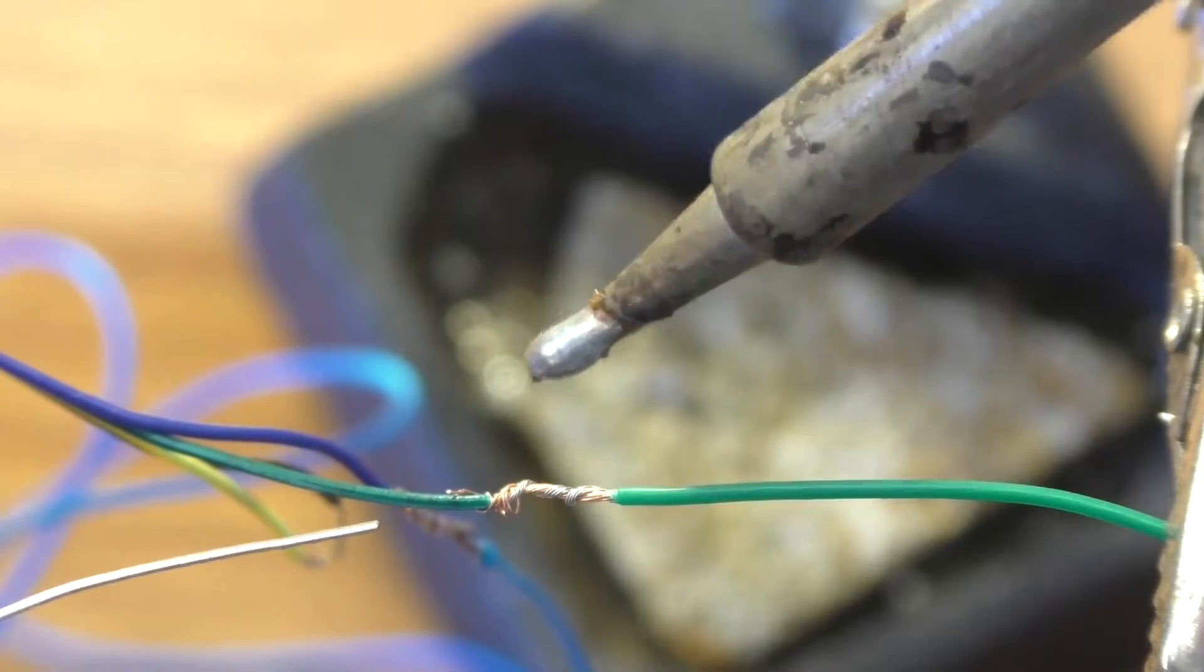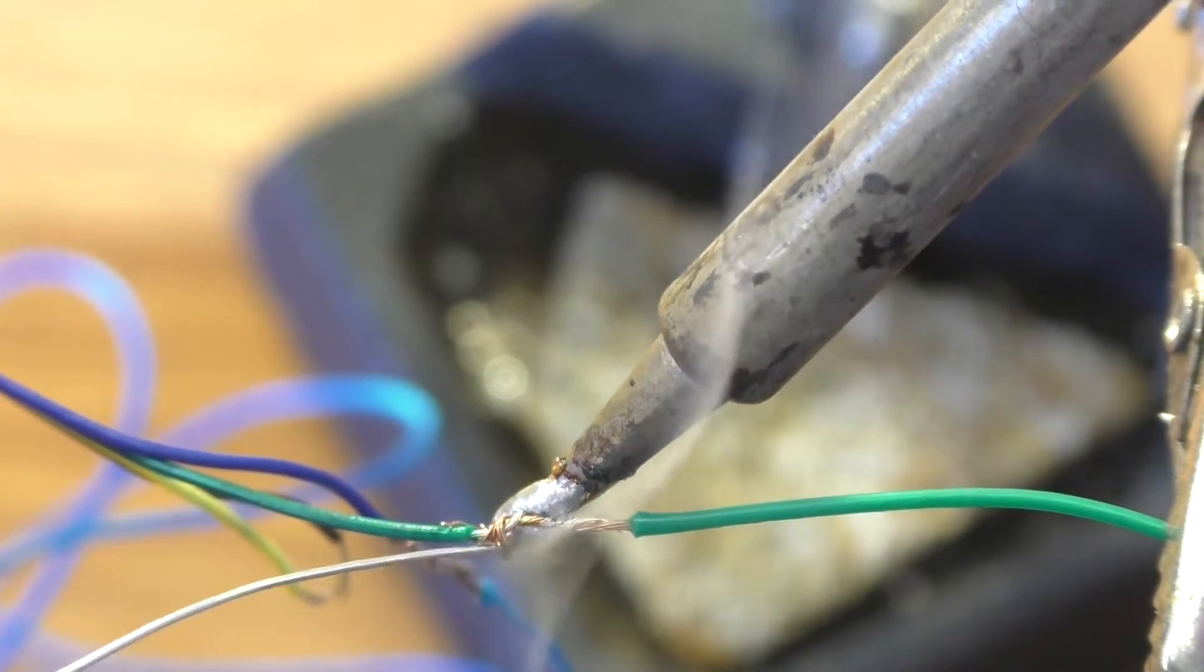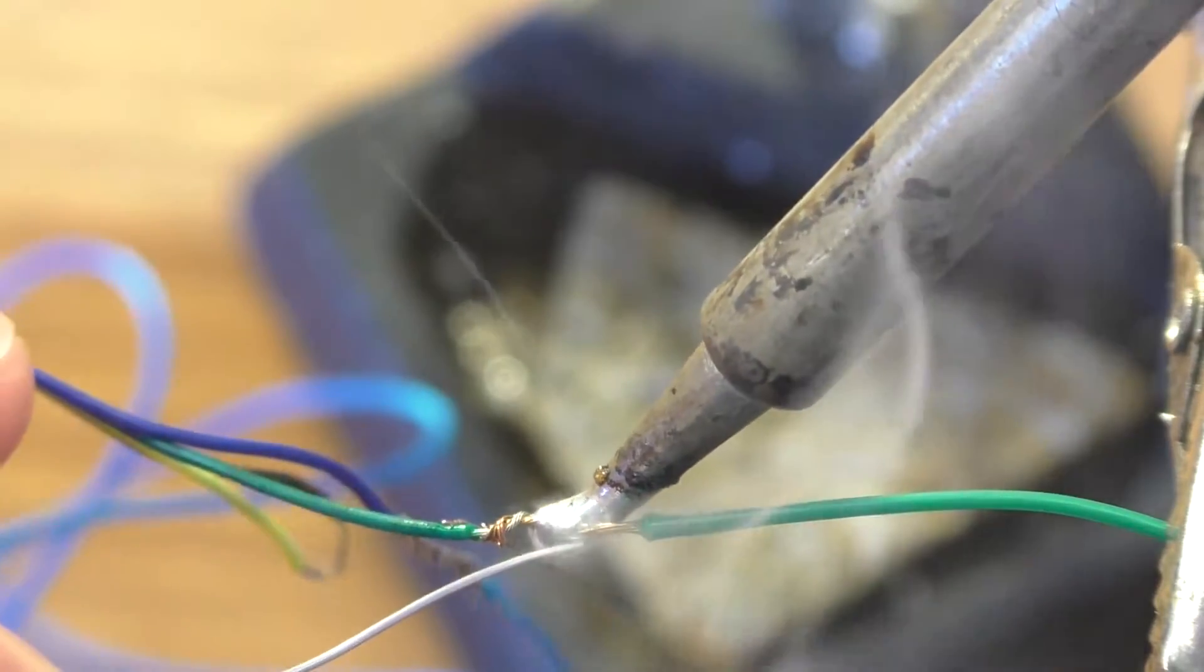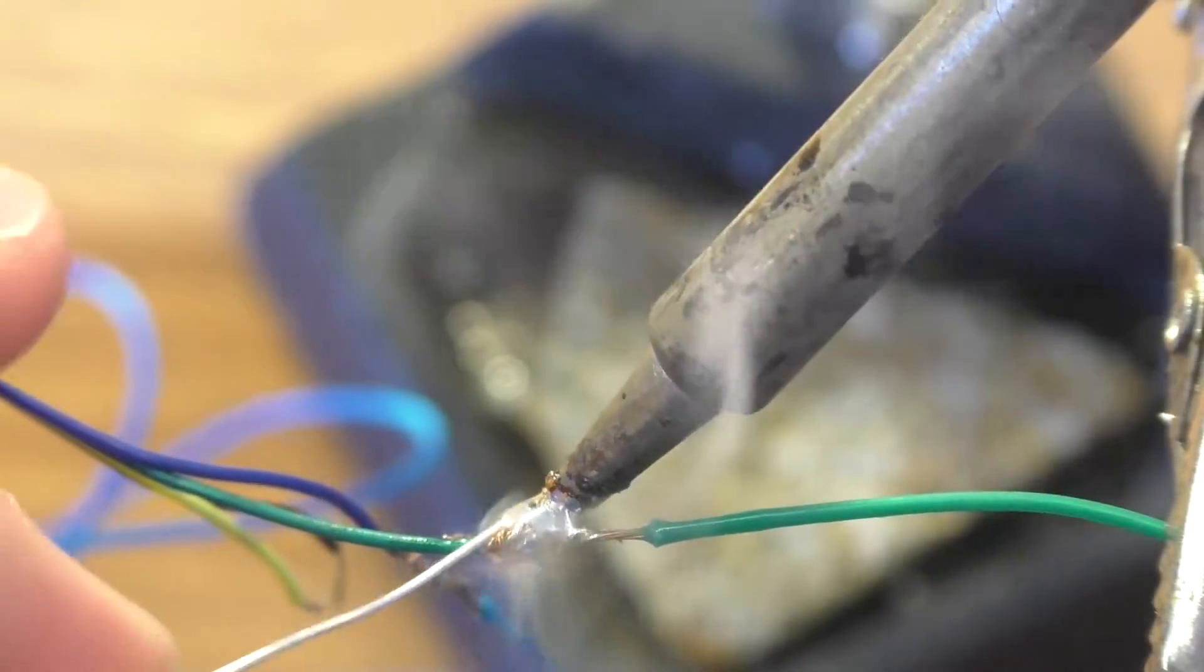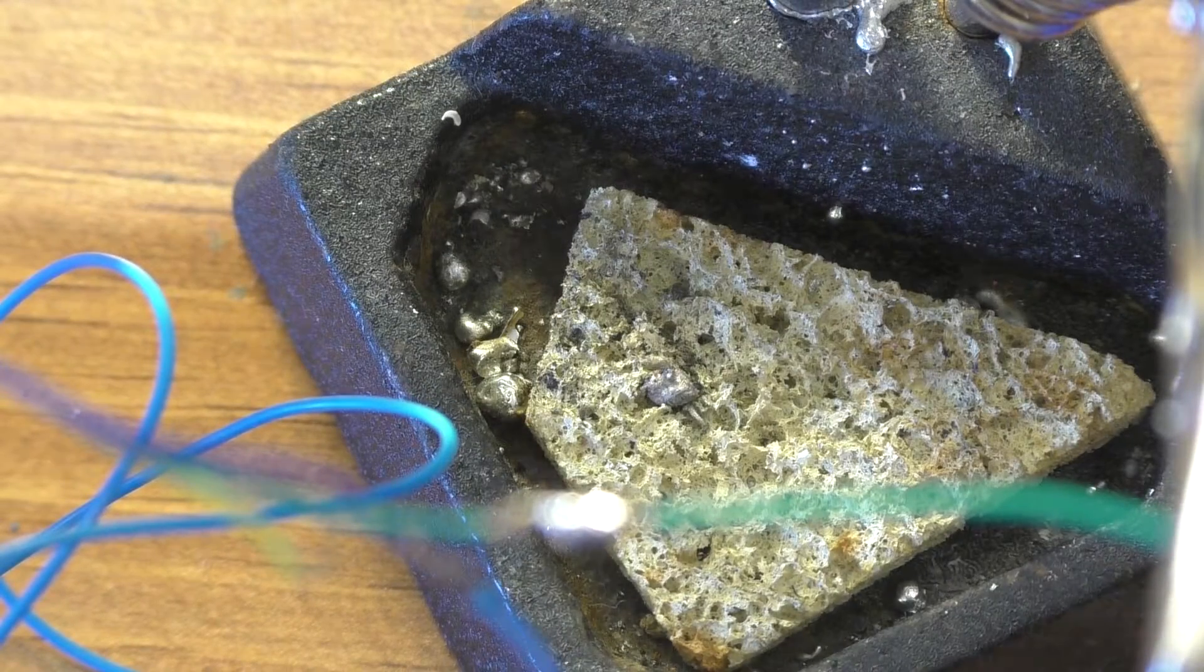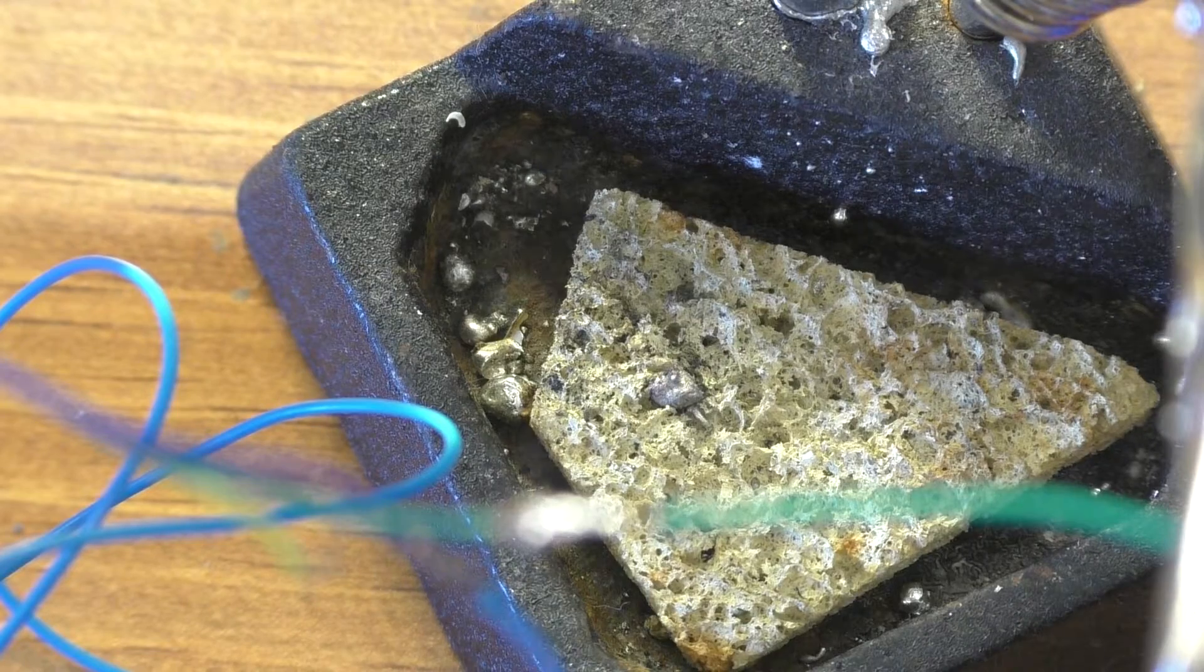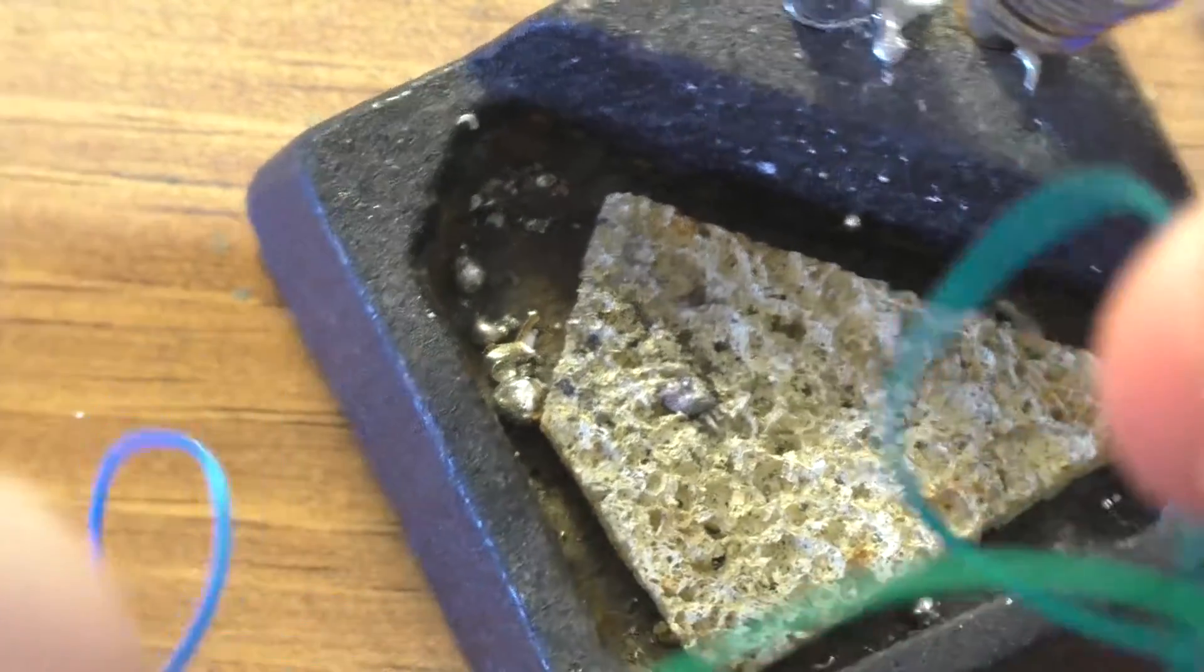So here we go again, as long as I can get the camera to focus on the spot that I want it to focus on. There we go. And we'll just come in here, put the iron underneath, solder on the top, and we can move the iron back and forth a little bit as well to help us. That might be a bit too much solder. It kind of stuck from my iron tip onto there, but we can come back and get that off. No big deal. And there's our next solder joint.